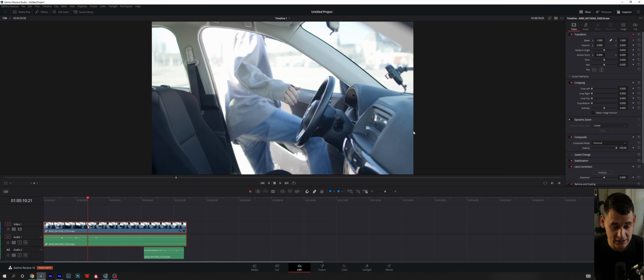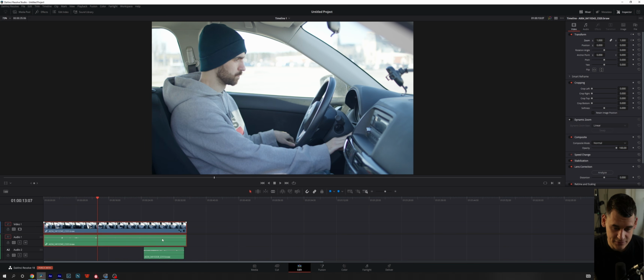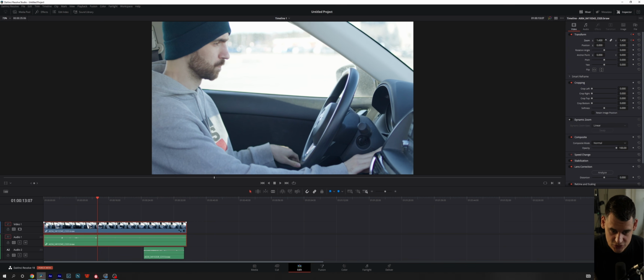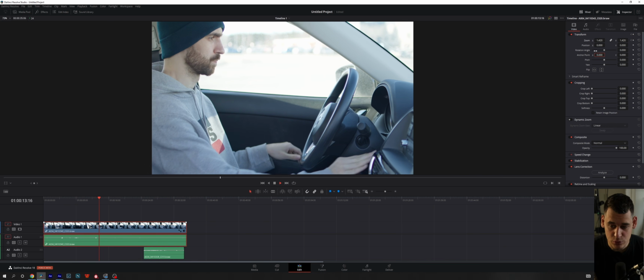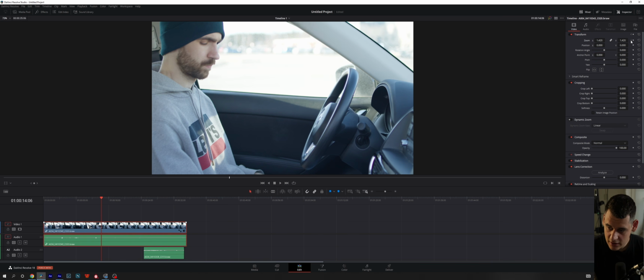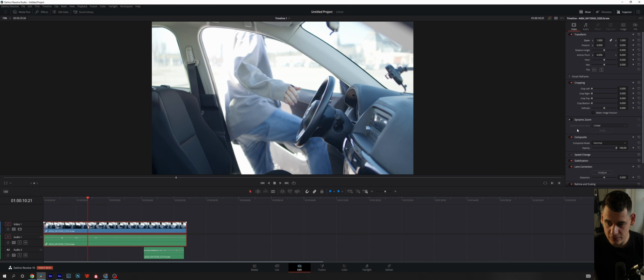Once the diamond is clicked, we've created a point on the media that allows us to animate a portion of this clip. Now we move to the right several frames, several seconds, and change our zoom the way we want it to. As you can see, it automatically created a second keyframe. And now, this arrow allows us to go back and forth between those keyframes. And now if we play this, we see that this parameter is changing over time. This is basic animation of these parameters. As you can see, you can animate almost all of them.